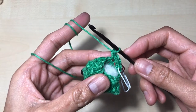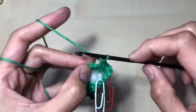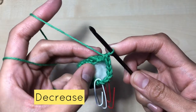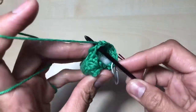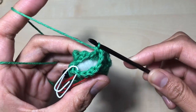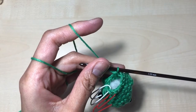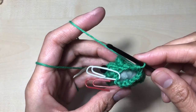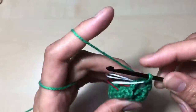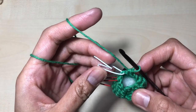Now single crochet next 3 stitches. Increase, single crochet 2 together. And repeat again. Go. And now single crochet in the next 3 stitches. So you should have 12 stitches in total for round 9.